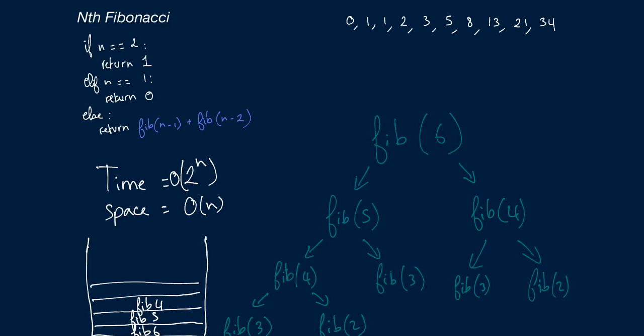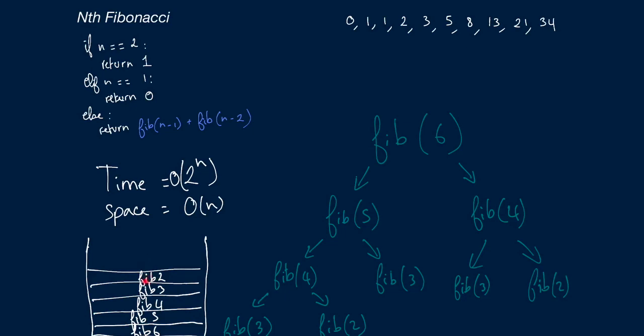And so fib of 6 and fib of 5, which are on the call stack, are just hanging there in memory. And they're saying, we're waiting to get the response of the fibs above us, right? And until we get that response, we have to be stored in memory to remember the state that we're in. And this goes on until we hit our base case, right? We're going to store fib of 3. We're going to store fib of 2.